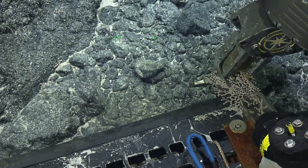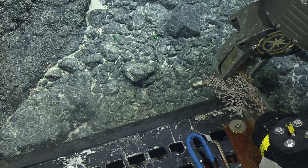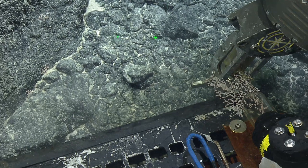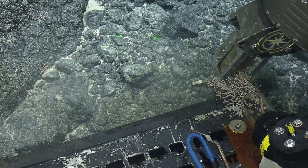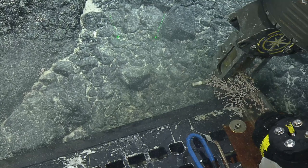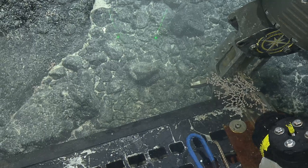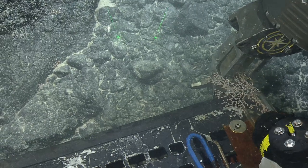So what do we do? Is it not fitting in this? I'm not letting go of it until you tell me what to do with it. It's at pretty high suction right now, and it's just not going up. As soon as you tell me to let go of it, I'll let go. Try suction. Suction is great. Okay. Yes.